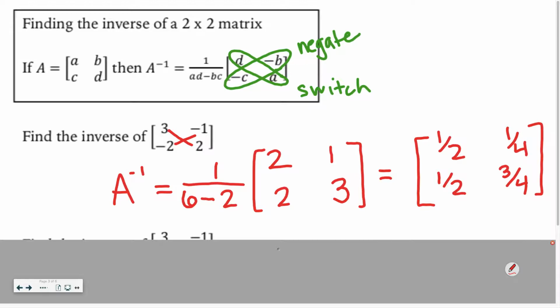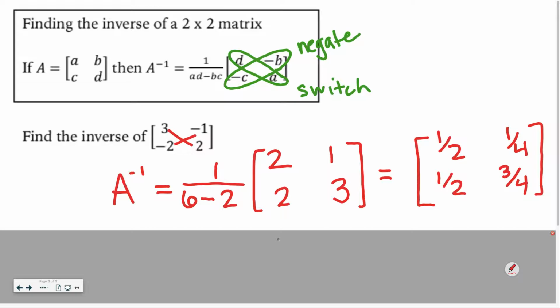Now I wrote really big. I'm going to show you something. If you have room in this area, I'm going to have to do it up here. Now, what did I tell you about a matrix and its inverse? When we multiply them, what should happen? They kind of cancel to equal the what matrix? The identity matrix, which is kind of like a 1 in matrix world.